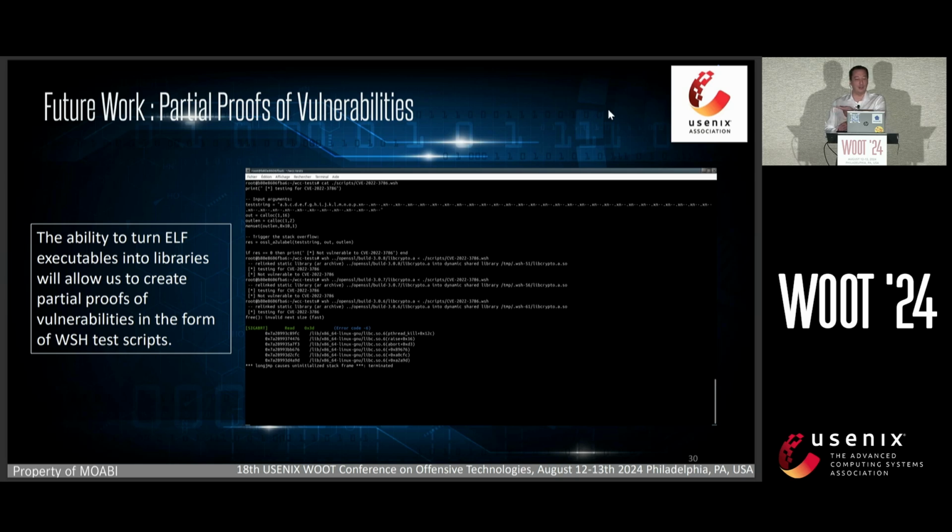On the slide, you can see that there is a particular vulnerability called CVE-2022-3786, which is an OpenSSL vulnerability. We wrote a 5-line script that allows for testing, using Libification and procedural debugging, if a given compiled archive, static library, is vulnerable or not to this particular vulnerability. So in this case, we have tested against versions 3.0.8 and 3.0.7, which are not vulnerable, of OpenSSL. And you can see that version 3.0.6 is vulnerable. So that's what we'd like to generalize.